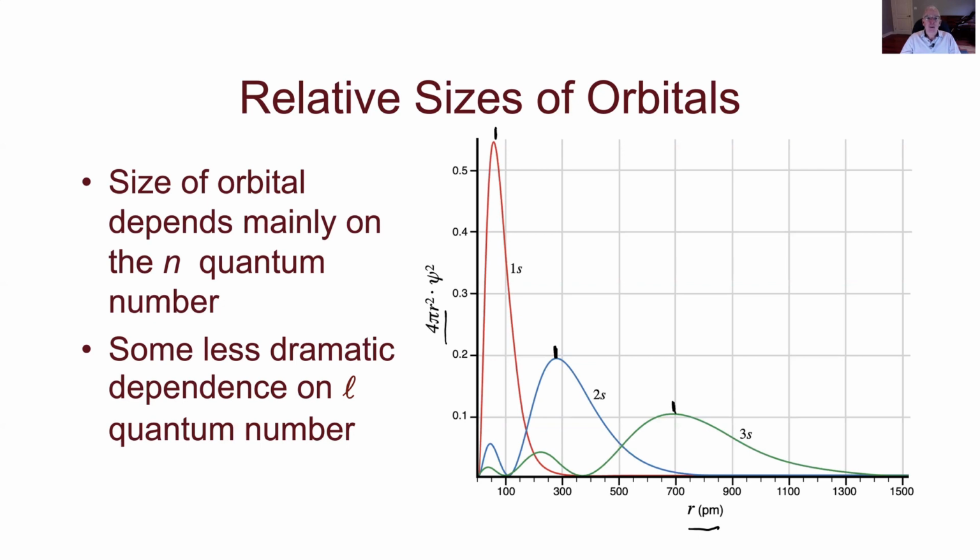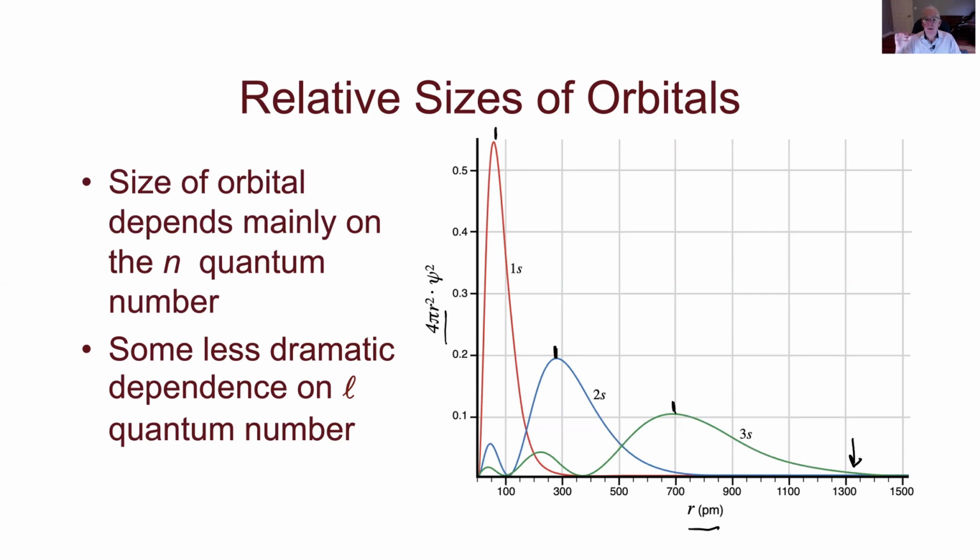There's a little bit of dependence of the size on the L quantum number, and we'll take a small look at that in a moment, okay? Also notice in these plots, this is a good place to get to this idea of the orbitals not having sharp edges to them. You can see very clearly here that because there are exponential terms in those wave functions, as these things come out to long distances, they're decaying exponentially, right? So that means there's no real firm boundary. There's no point at which we can say the electron is never outside of there.